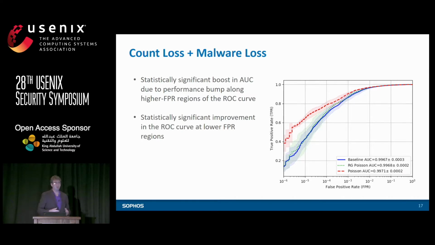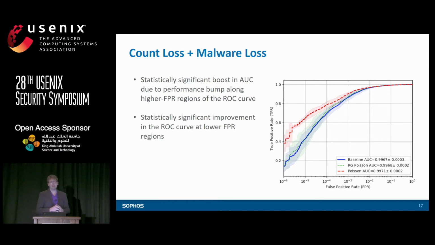And for those that might be from slightly different fields, I'll just explain real quick how this works. So on the x-axis, we have the false positive rate. On the y-axis, we have the true positive rate. And basically what these curves are saying is, at what threshold in terms of false positive rate can we deploy and get a detection rate shown by our true positive rate?